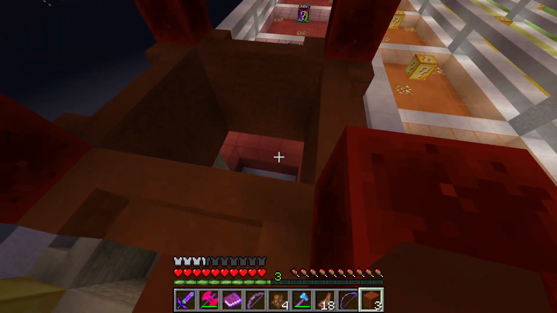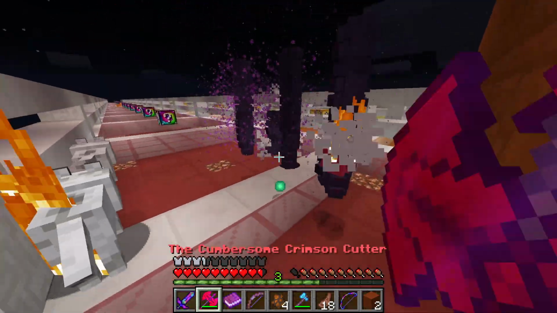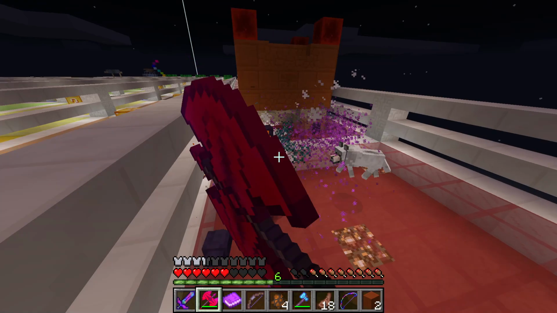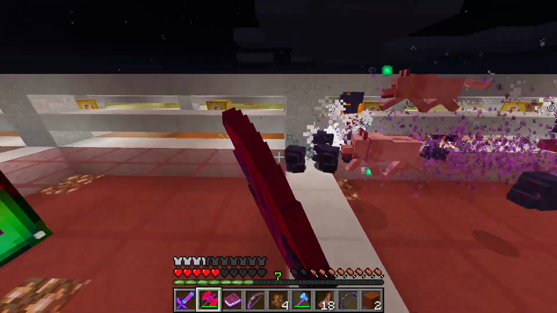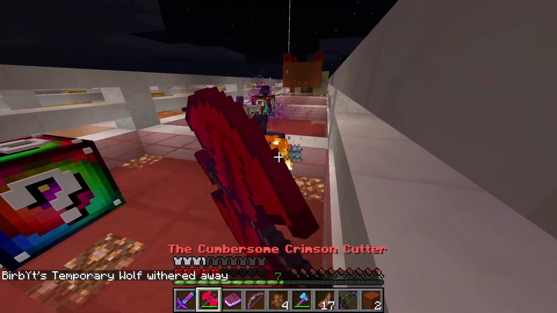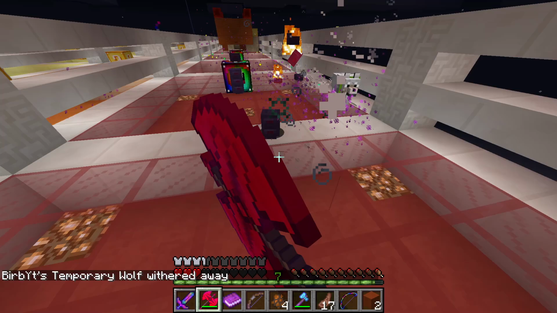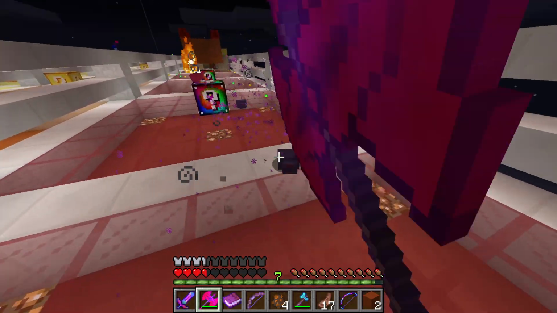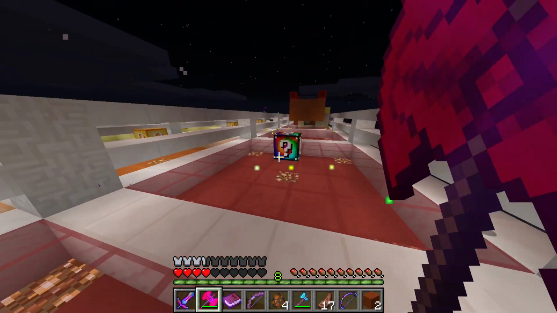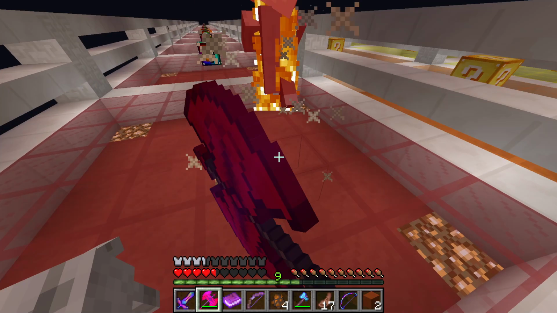Run, run. Oh my god, I almost killed the spiral headless horseman dude. Oh, I killed him. 50 endermites. I think they're holding a diamond sword because they're doing a lot of damage. Yeah, I just got a mule. I got banners. Unlucky villager. Well, lucky villager. That's actually not even that good.